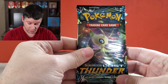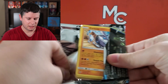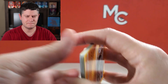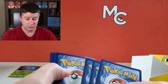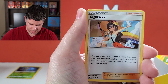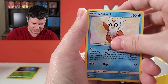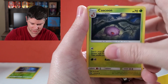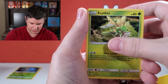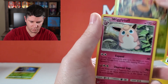We've got Lost Thunder. Lost Thunder is not a set I often find anymore, but I like it. If I'm not mistaken it has a Rainbow Rare Lugia, which I have pulled — it was centered horribly, so I wouldn't mind getting a better one I could get graded. We've got Sightseer — that's actually a cool card — Delibird, perfect timing with Christmas, Kaskoon, Carbink, Chikorita, Scyther — great artwork for Scyther — Mero, Onyx, Vespiqueen Reverse Holo, and a Wigglytuff. My daughter will love that one, she's my little Jigglypuff.